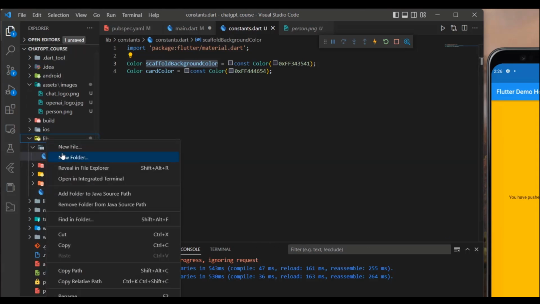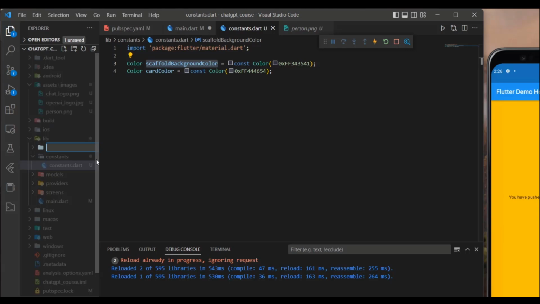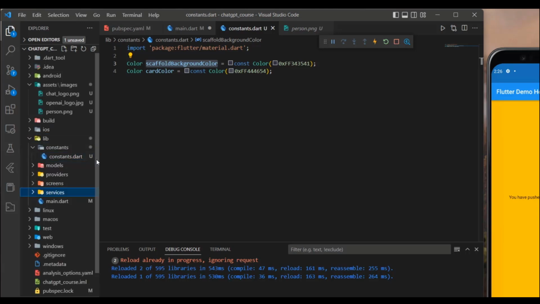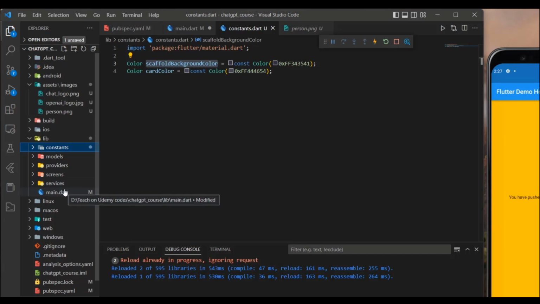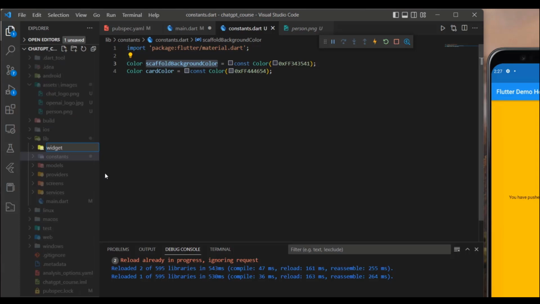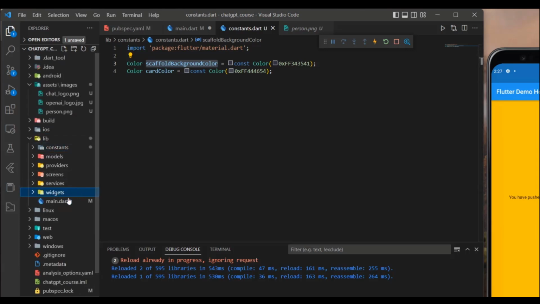Then we will need the services. And these services, for example, later on we will create an API service and an asset manager service, and you will see why we will use the asset manager later. Okay, so for example, let's say here services, like that. And yes, this is all actually. Okay, so I prefer this structure, and it is the best for me. It's very clear to understand. And you can also add another folder called widgets, and this will handle the global widgets for your application.